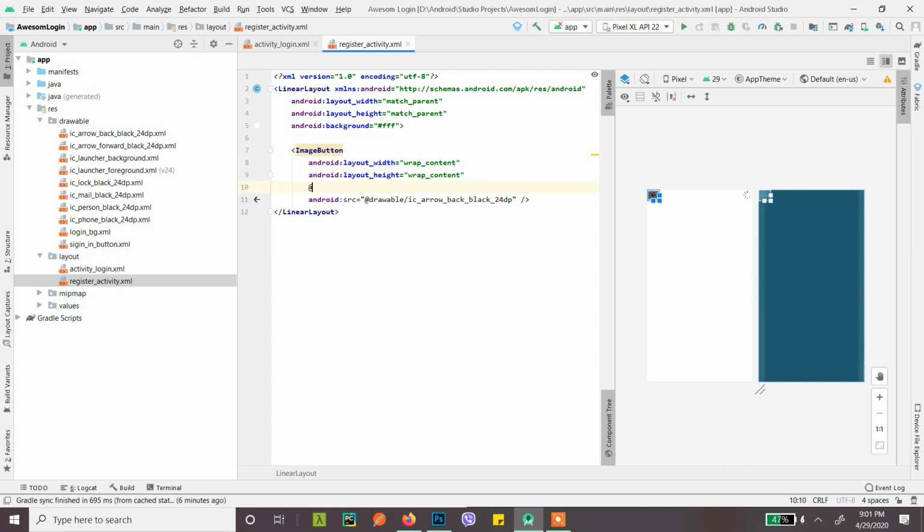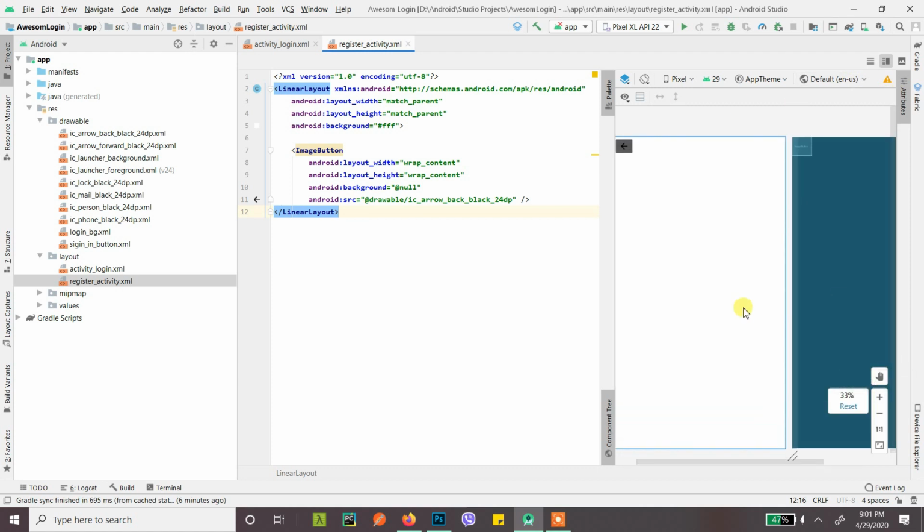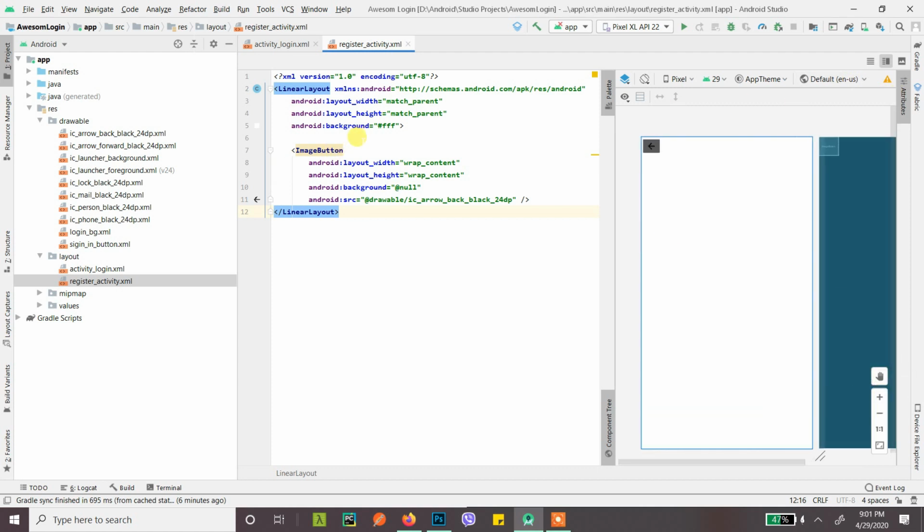And you need to set background to null, so that, okay, so it is not working. I'll just change it to image view. I am not sure why, I haven't used image buttons much, so let's just change it to image view.